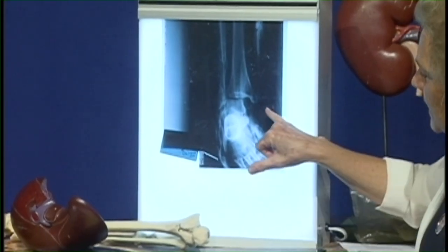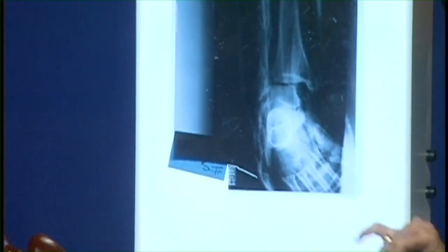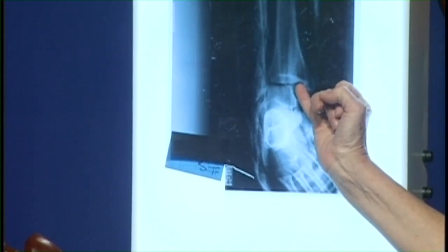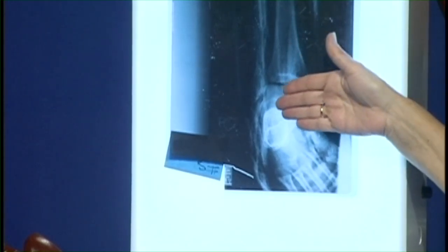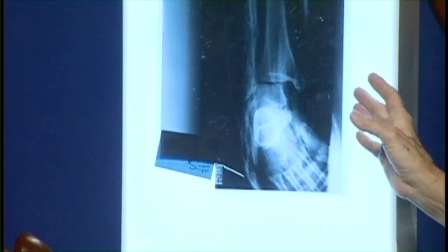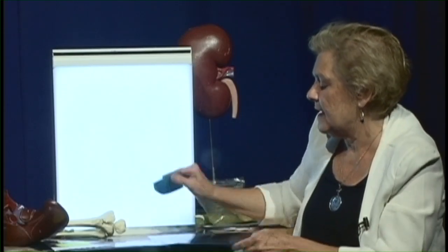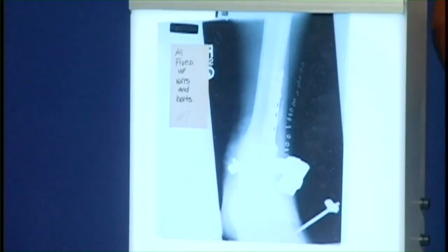You notice how that elephant's nose, remember I described it as an elephant's nose, is supposed to be right up against that bone. And instead, there's a space that I could put my finger through. So this force pushed the ankle over, and then we have little breaks on the outside bone, remember the fibula, the weaker bone. So then this is the same kid all fixed up.